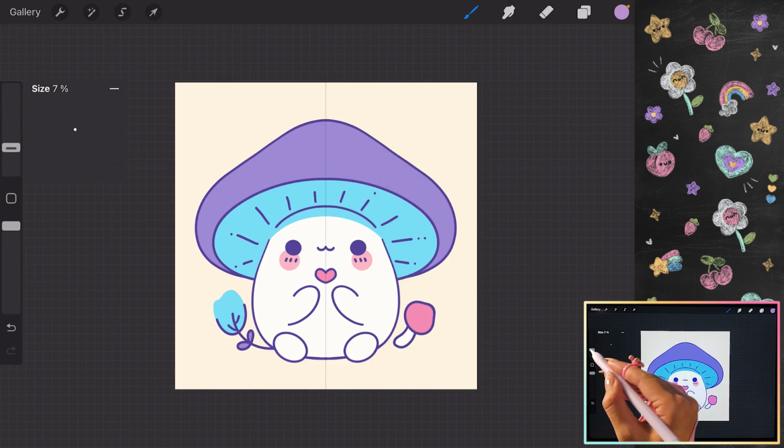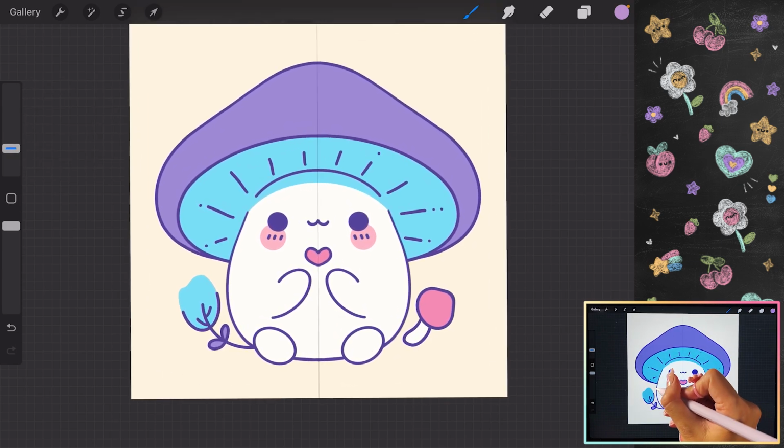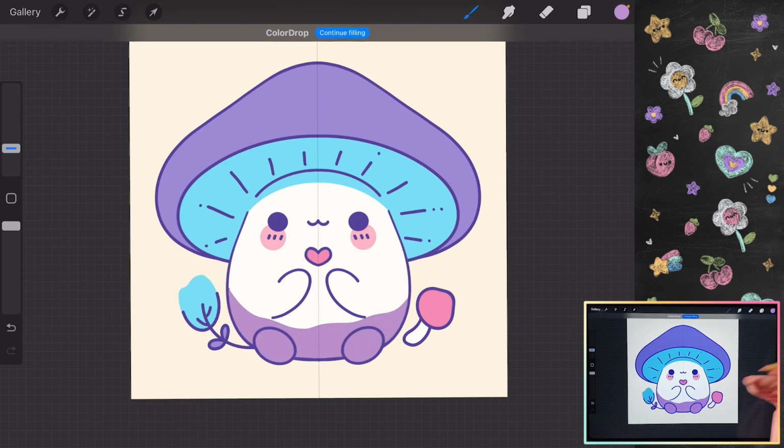Let's just go to the smaller size of our brush and we will go to the bottom and we will start by creating a wavy shape like that. You can go with some other shape if you want to. All that we need to do is to loop the shape around and drag and drop the color inside.